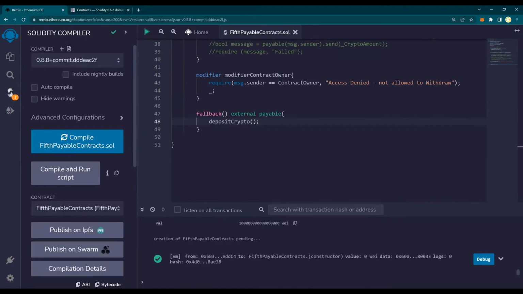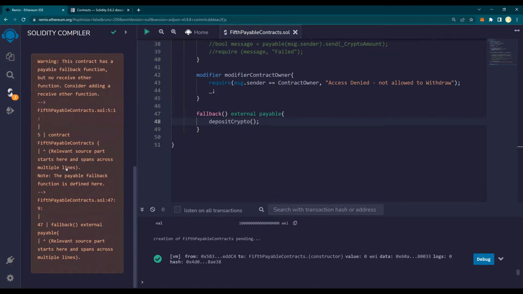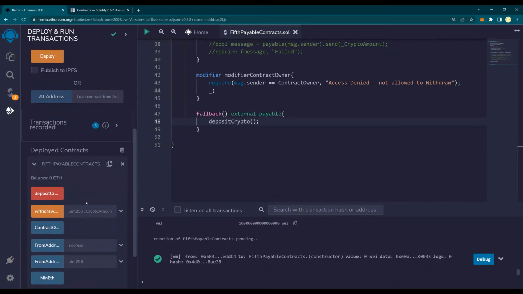By the way, when you compile, you would receive a warning saying that you have the fallback, but there is no receive function. Don't worry about it, we'll look at it later. So go back in here and do the same thing.